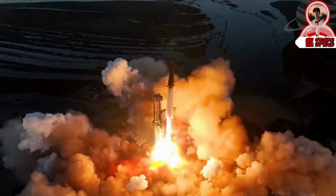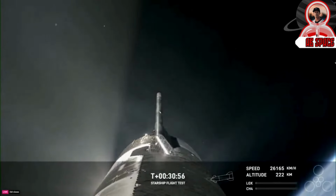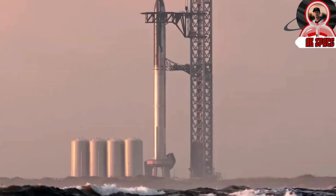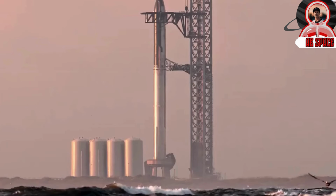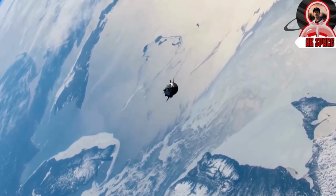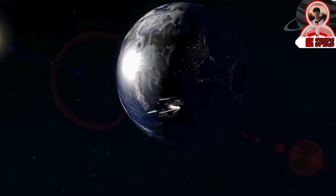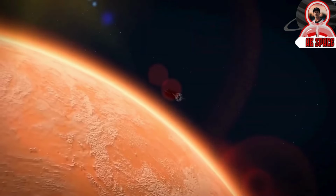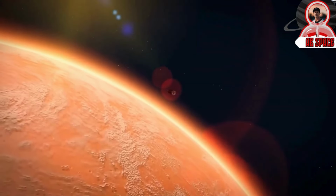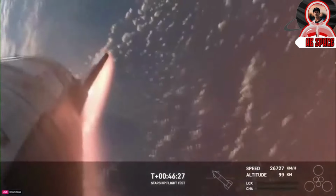During the coast phase, unexpected vehicle roll rates necessitated abandoning a planned on-orbit relight of a single Raptor engine. Despite losing the vehicle during this phase, the data gathered until the loss of signal provided SpaceX with valuable insights. The live feed showed the heat shield tiles and the effects of re-entry. SpaceX has a plan to launch 5 Starships in 2024. However, SpaceX is expanding its launch sites to help manage this tight timeline.